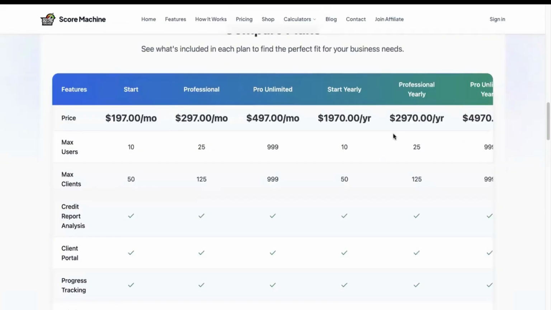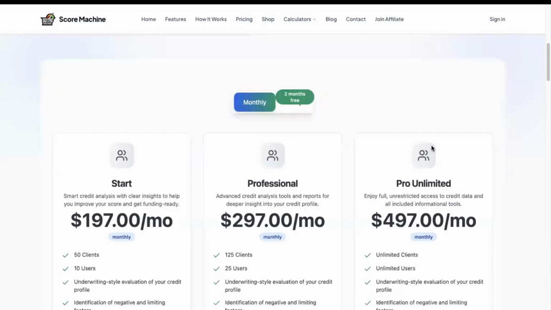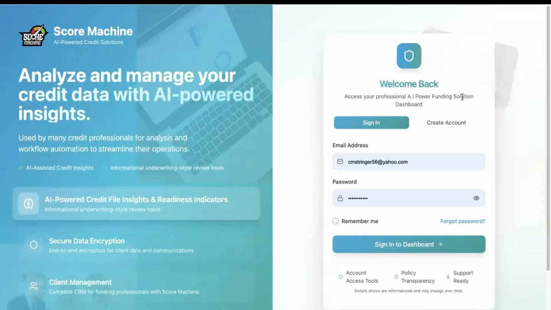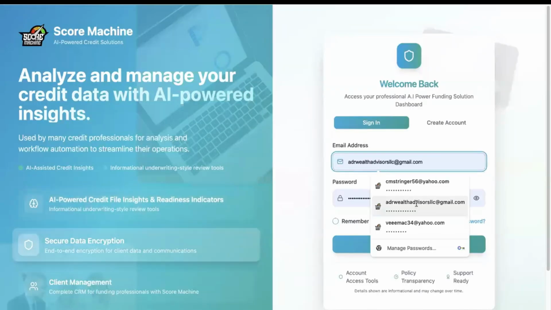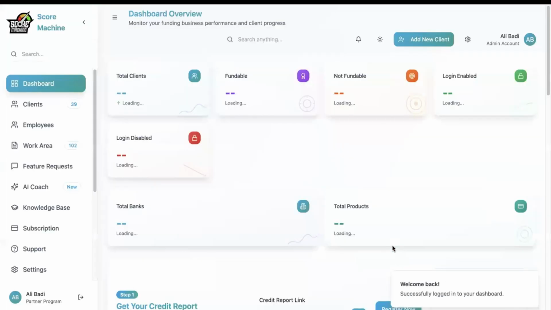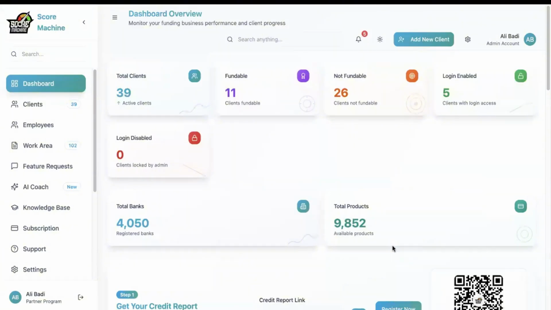Here are the pricings in comparison to what is offered. Pretty much the difference is the amount of clients or users that you can import into the software. All right, so let's go ahead and get logged into the software. Now that we're logged in, this is your dashboard. This is what you see as a subscriber to the software.